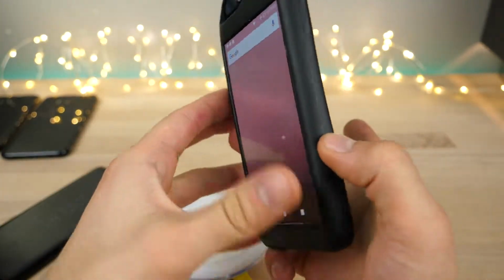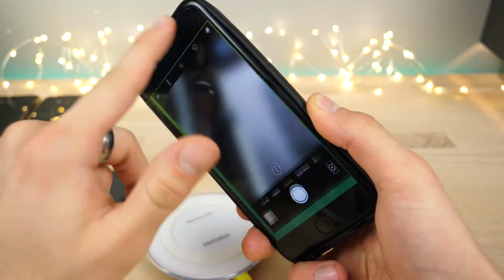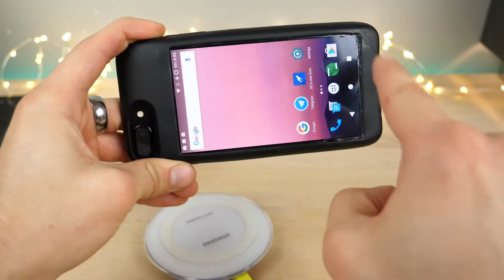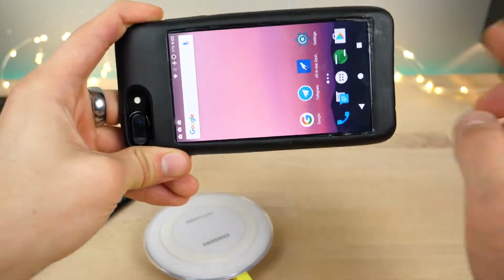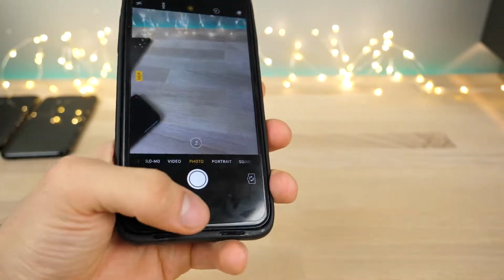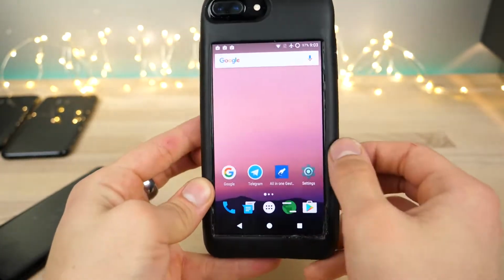I don't believe it's activated right now, but you guys will be able to mirror the camera. So activate the camera on here, and for vlogging, selfies, you guys will be able to see what the camera sees over here. Another just cool little feature. So it seems a bit interesting of a choice to put Android on the back of your phone, but there are so many other benefits that come with this.